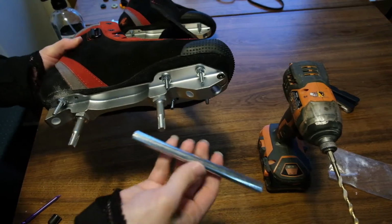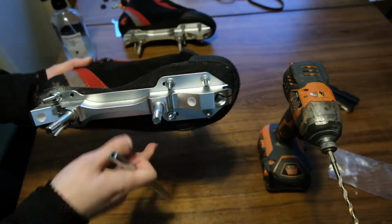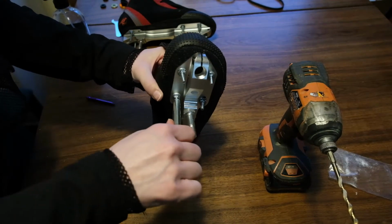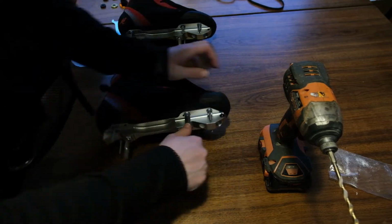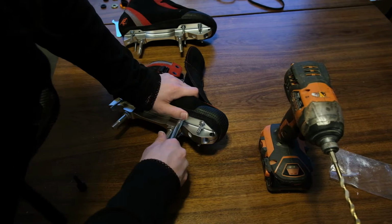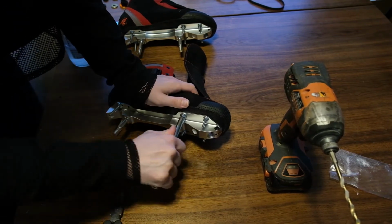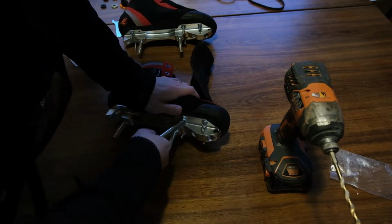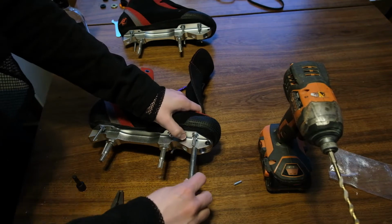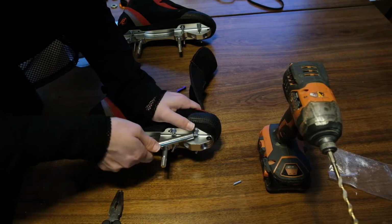I bought this tool that's called a bolt break-off tool that's specifically made for the bolts that we use on our skates. However, I don't recommend it for anybody who doesn't know what they're doing. Not only does this tool cause the bolts to break off at really sharp angles, while using it I actually injured myself a few times. You would honestly be better off using a Dremel or a bolt cutter.